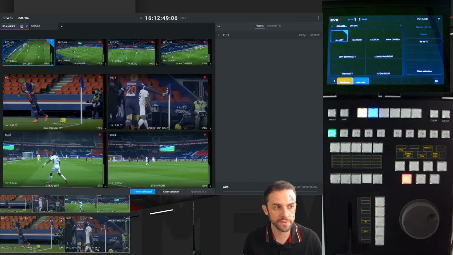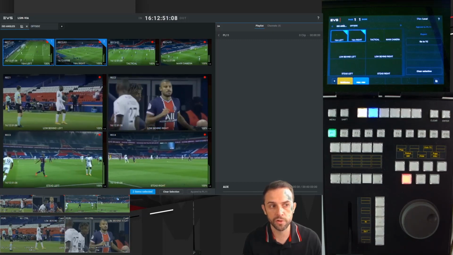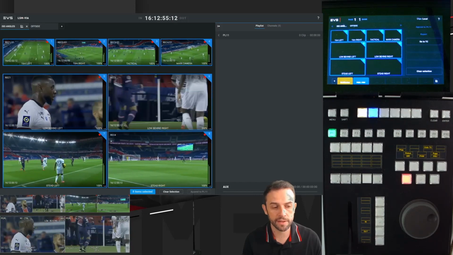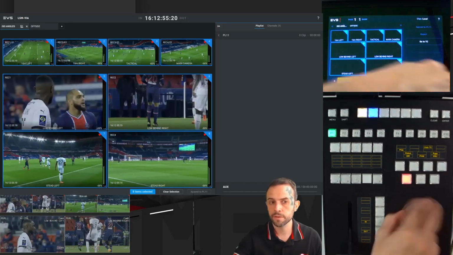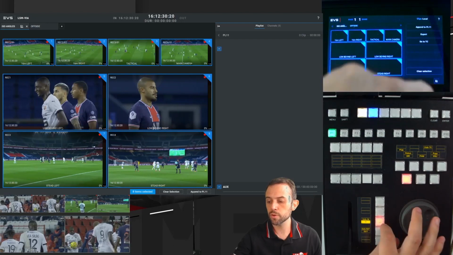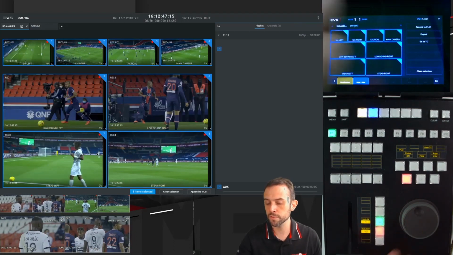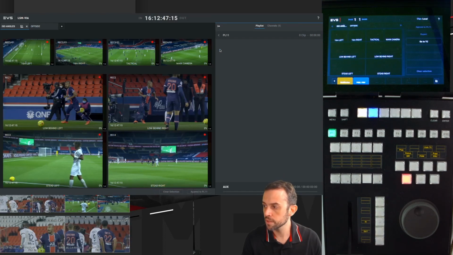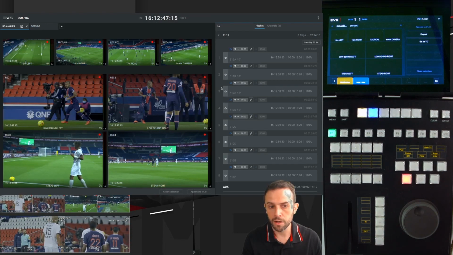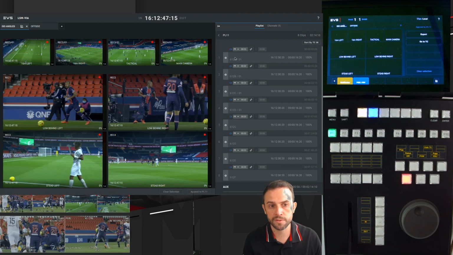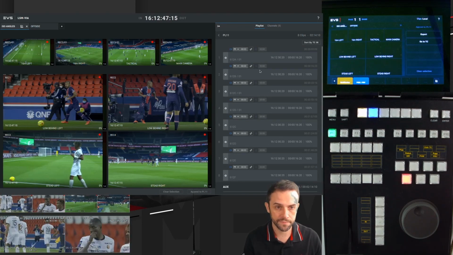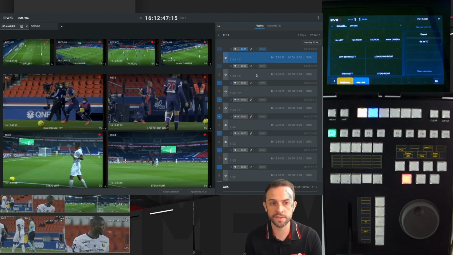So I just need, like we have done with the clip, to select the angles that we need, make an in point, make an out point, and then press the little plus there to add all the angles that I have selected.